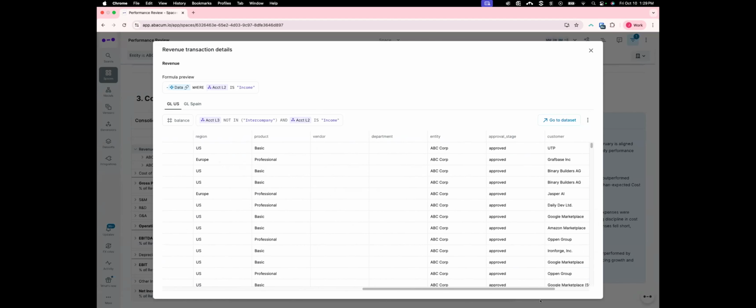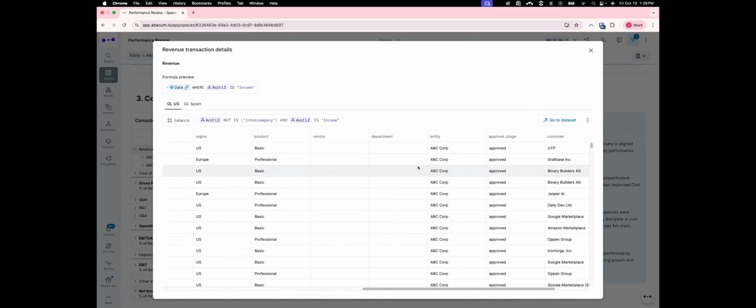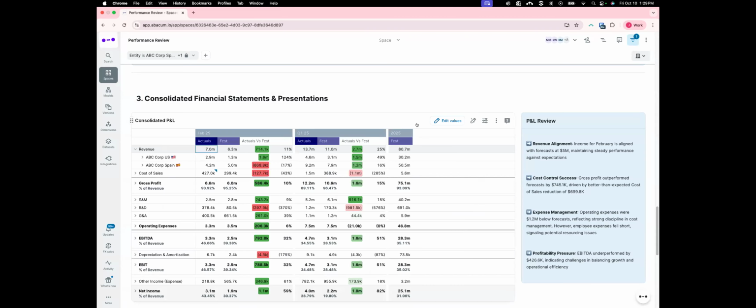Jake had painted a pretty good picture before where, a lot of times when you're analyzing data and you're doing it in Excel, you're having to extract a data set out of your ERP. You're having to drop it into an Excel file, create a pivot table, or run some type of calculation, VLOOKUP, in terms of being able to analyze that. So in this case, you could see it's rather quick to get to that level of detail without ever leaving the solution.